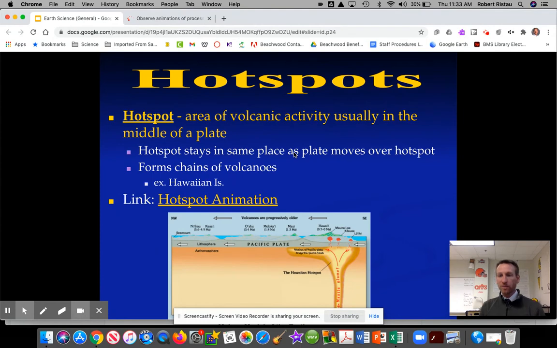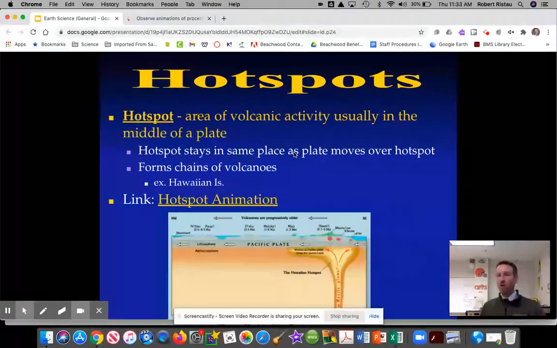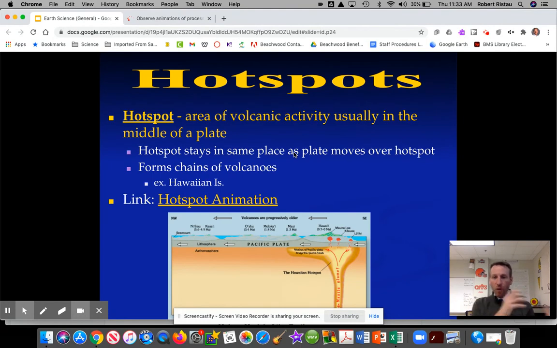So lots of people think of Hawaii and they think of, oh man, volcanoes and stuff. Well, there are multiple islands in the chain of the Hawaiian Islands. The Big Island, which is actually named Hawaii, and they just call it the Big Island, that is the only one that actually has active volcanoes right now. All of those other islands, I think it's 4 other islands, right now they don't have active volcanoes. And it's because they've moved off of the hotspot. So they once had active volcanoes, but they don't anymore.